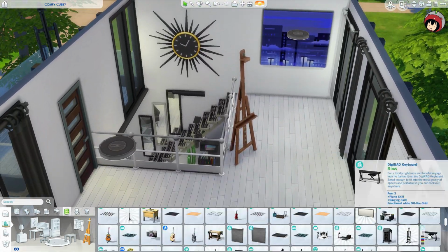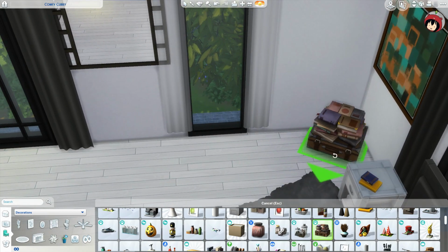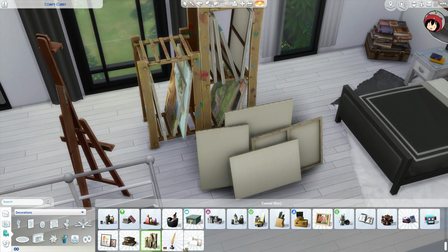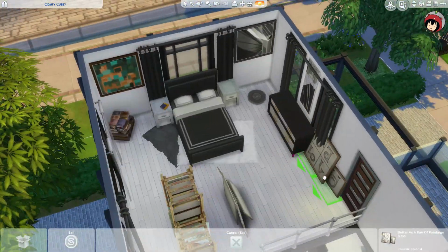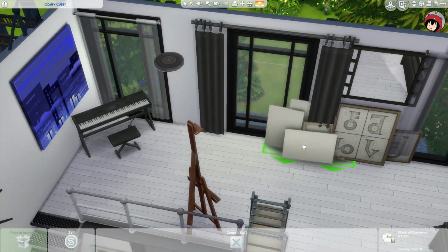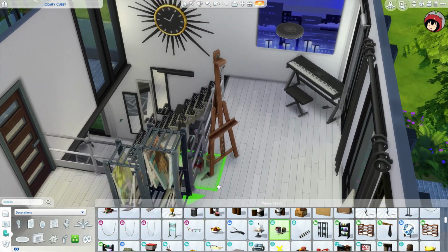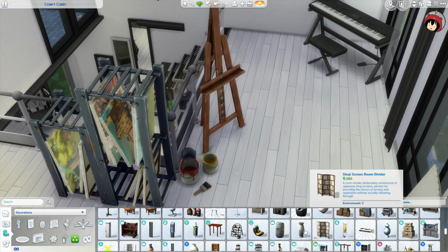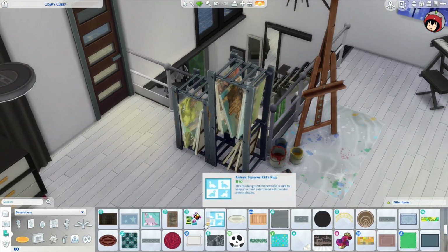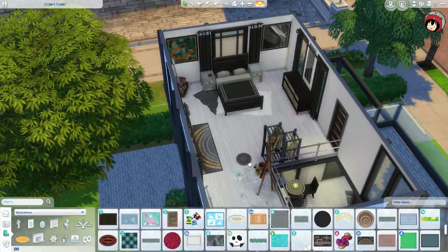But as this is the part of the art studio, it's obviously with more art, but a lot more fun to it, a lot of pops of color, a little bit of playfulness, and I really enjoyed this house. I'm really proud of it. I'm not fast to be proud of my own creations. I always doubt, like, is it good enough? But I think that this is actually a cool artsy loft. Actually livable, not too messy, but still a little bit.